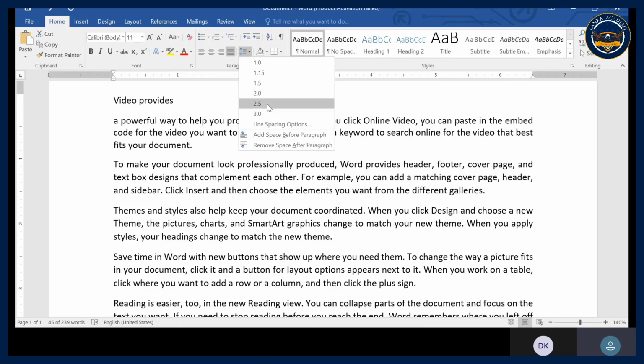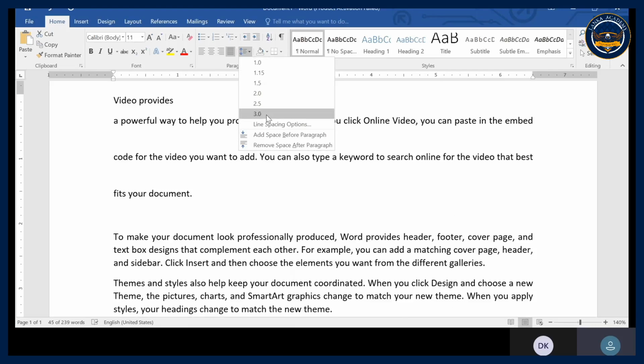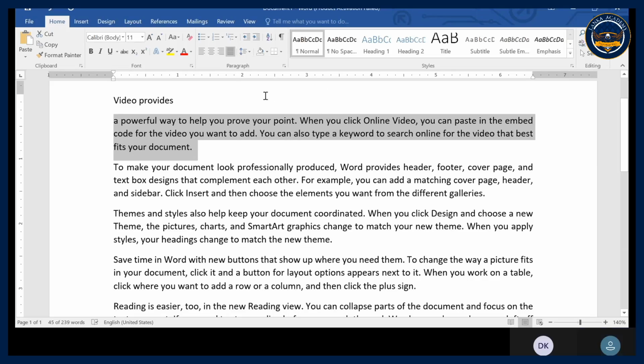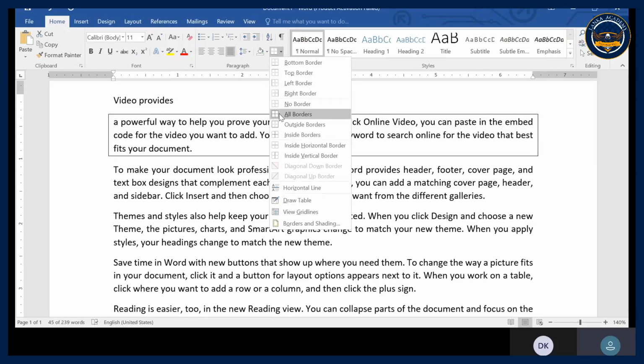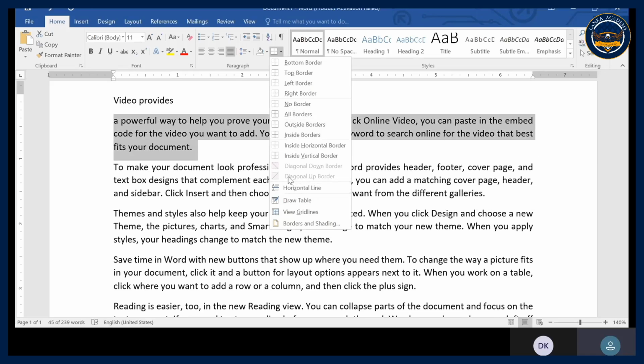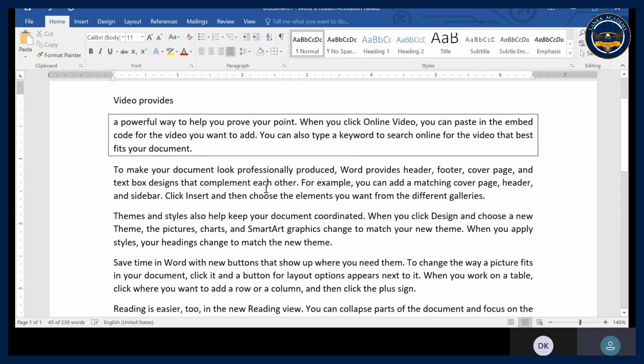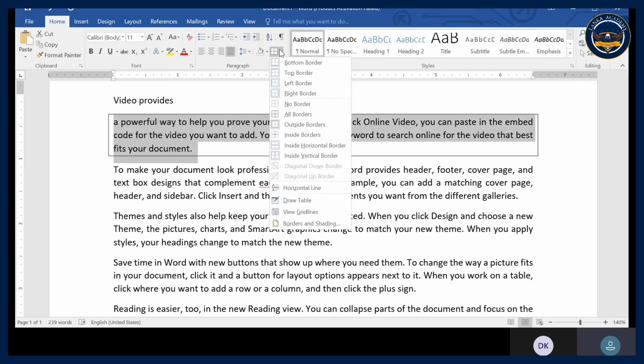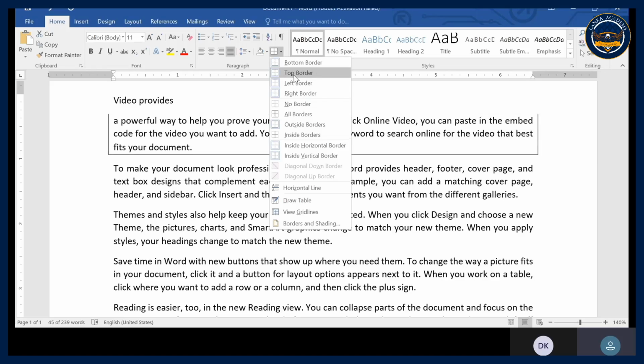And this is another, then you can change the line spacing in there. Here you can add frames. Right? You can add some frames, or say no frames.